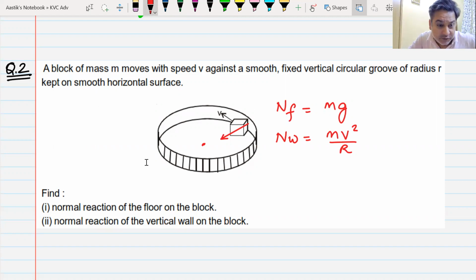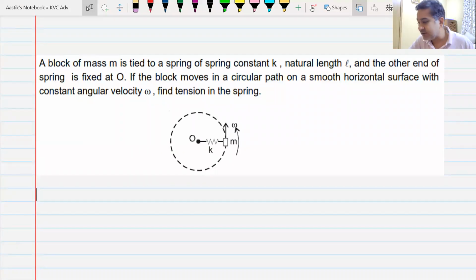Good. If you can do questions on your own, that means you have understood the concept. Then you might not need my help. This is the third question. Once you start doing questions, you keep going on and on. So this is the next one. All these questions are JEE Mains plus JEE Advanced.